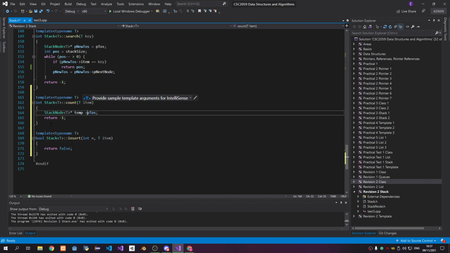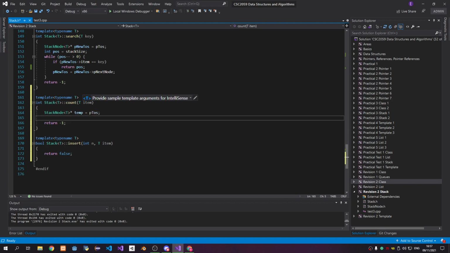It's basically the temporary pointer we're going to use to cycle through all the nodes of the stack, because I want this to stay pointing to the very top one. I don't want to make changes to it. So I'm just going to copy it into a local variable I can use.